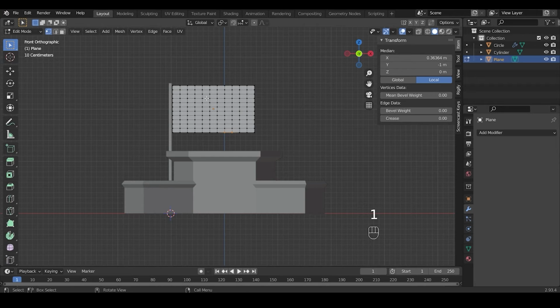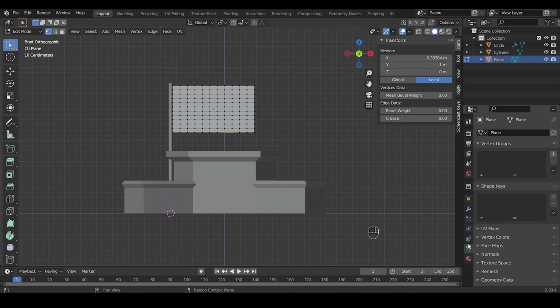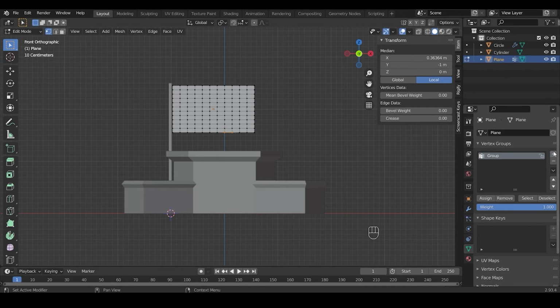Then 1 to go into vertex selection. We're going to go to our vertex groups. Click the plus sign. Change this to points. If you double click it, you can change or rename it. We're going to click the top point and the bottom point that's connected to the flag and assign it.